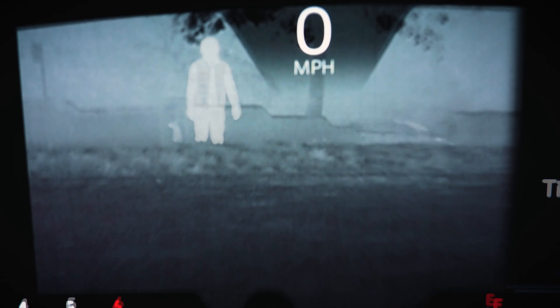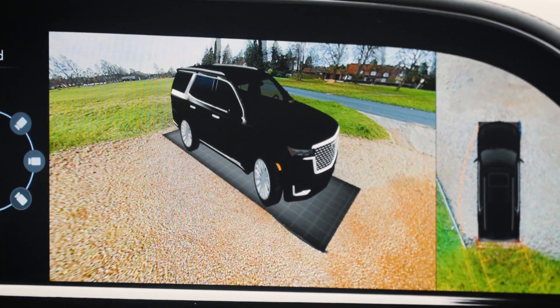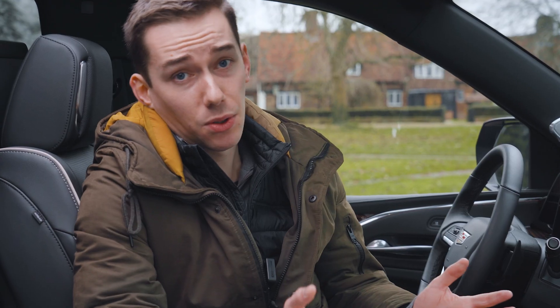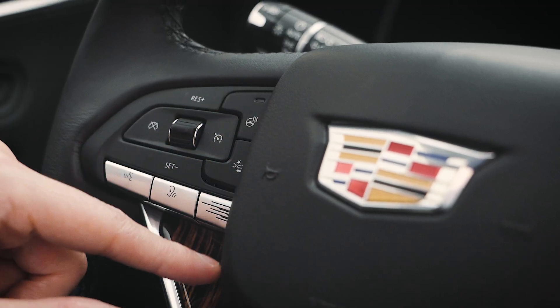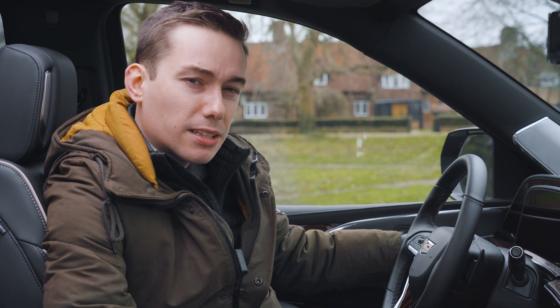You've also got luxuries such as optional night vision to help you see in the dark, augmented reality sat-nav for those tricky side turnings, and a 360-degree camera covering every last angle on the car. Admittedly, none of this is particularly new on European SUVs — Mercedes-Benz first debuted night vision back in 2005. Also, some of the material quality in here isn't quite what you'd expect from a car on sale for £140,000 in the UK. The buttons on the steering wheel remind me of those from a previous-gen Vauxhall Mokka, and the indicator stalk feels like it's been made out of a recycled carton of Kool-Aid.